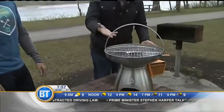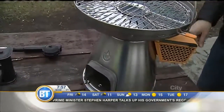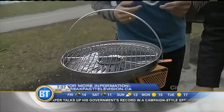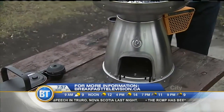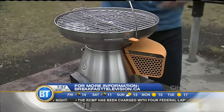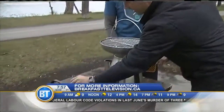Now this one here looks like a cooking stove. That's right — this is the Base Camp Grill. Basically, it's a wood-burning stove, but you don't need to chop your wood. You just stuff sticks and pine cones in there, turn it on, and it creates a big fire. The energy from the heat is stored in this battery right here, and then there's another outlet for your camera and your phone to help charge your electronics. So, cooking with pine cones and sticks, and then you can charge your gadgets. That's pretty cool.